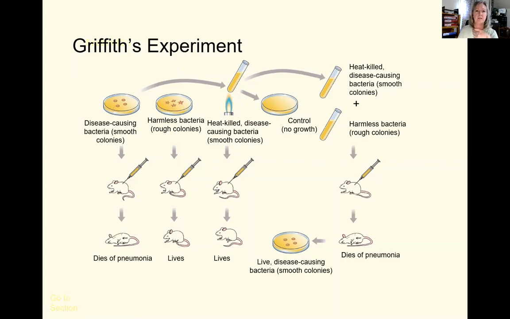Many times when you get a swab in the back of your throat to grow the bacteria that may be causing strep, that's what they're looking for. They're looking at the size and the shape of the bacteria. So in looking at the two forms of pneumococcus bacteria on these agar plates that are used to grow bacteria, you could see the differences in the two different bacteria. After they were heat killed, when he tried to grow this deadly bacteria, there was no growth. So that proved that all those bacteria were dead.